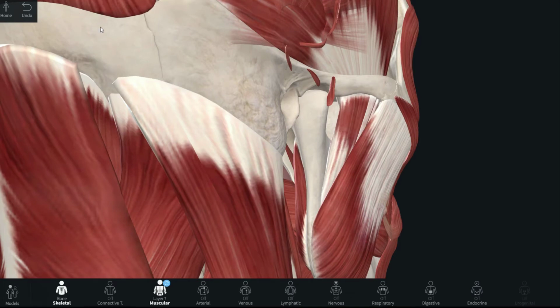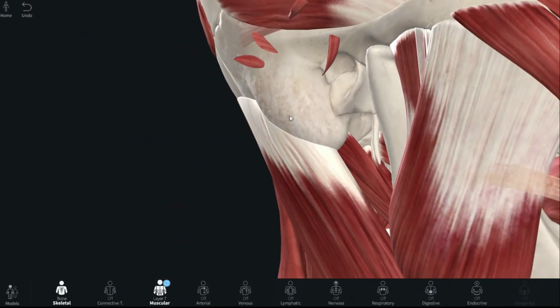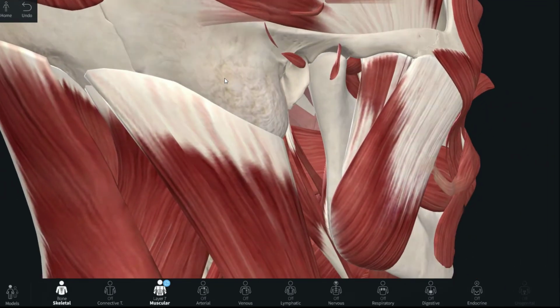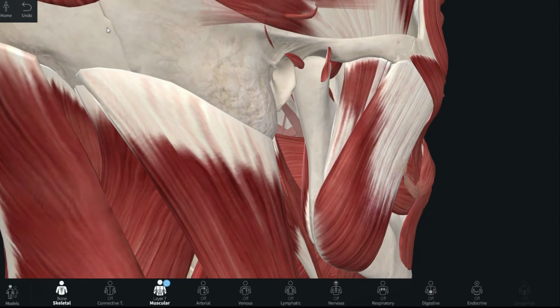Where in the occipital bone does it get inserted, to be more precise? Yes, the lateral surface of the superior nuchal line. Okay, now listen to me very carefully. For this, prior anatomical knowledge of occipital bone and temporal bone is needed. For the temporal bone, it's fairly easier to understand the insertion, because you just have to know that there is a process known as the mastoid process over here, over which sternocleidomastoid is getting inserted. But for the occipital bone, it's a little more detailed.